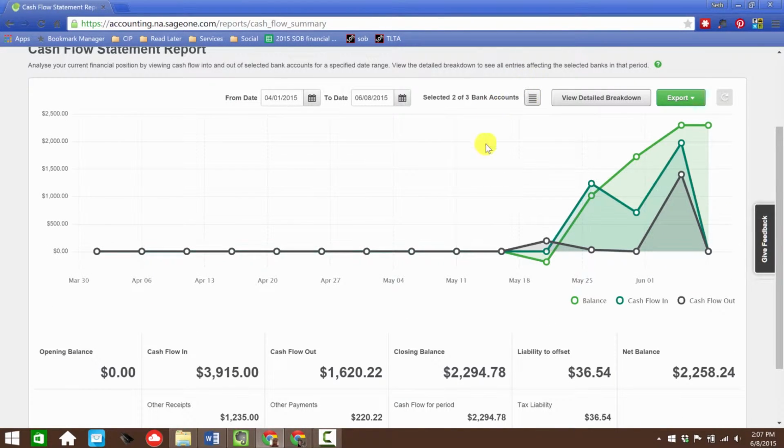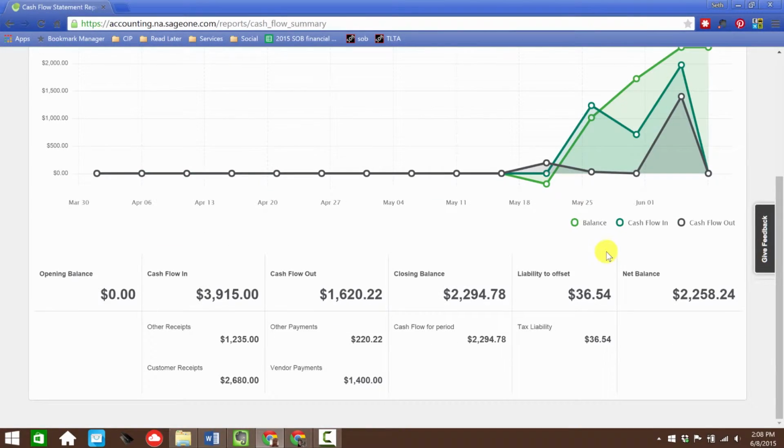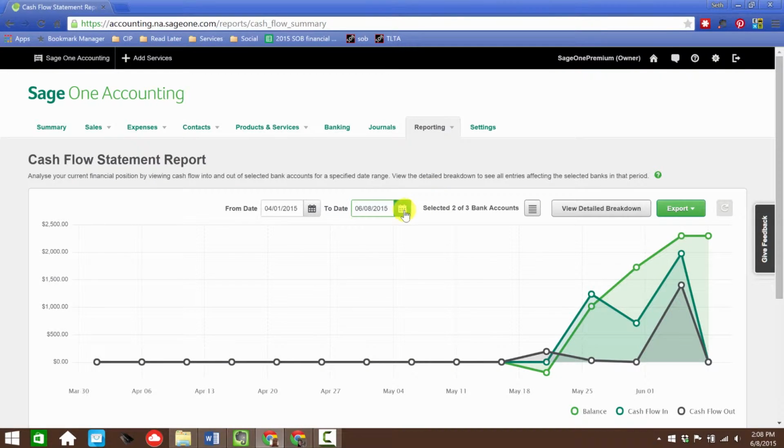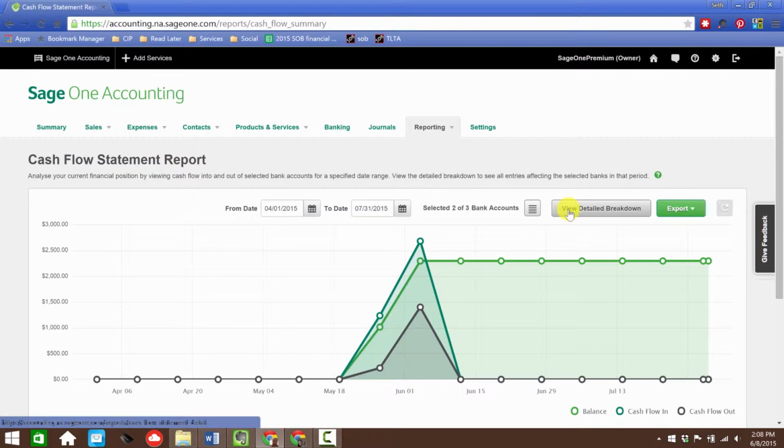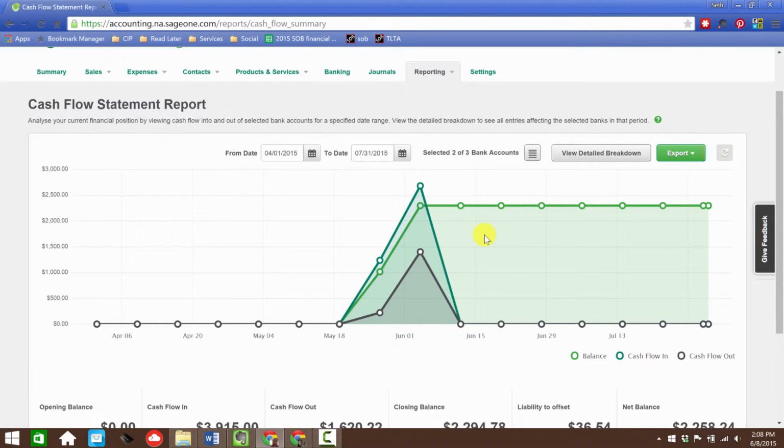And there it is. So just a longer period of time, but evidently my sample data doesn't even start until May 16th, so backing it up didn't really change much, right? Let's see what happens if I go forward. July. And now that I'm changing parameters, look, I've got some new options here.